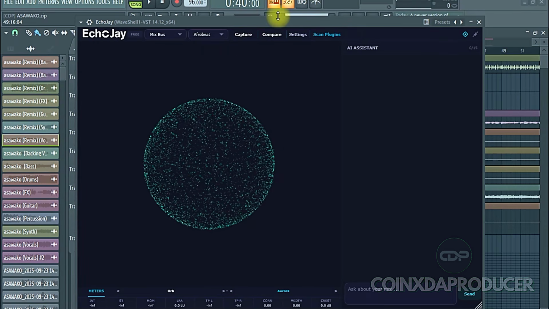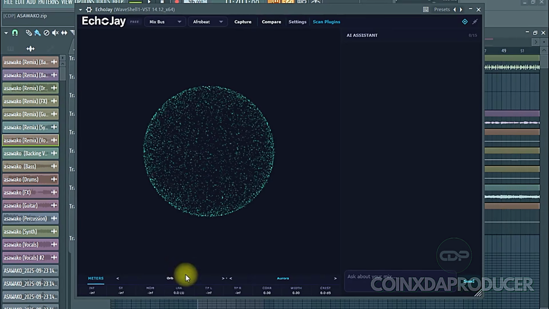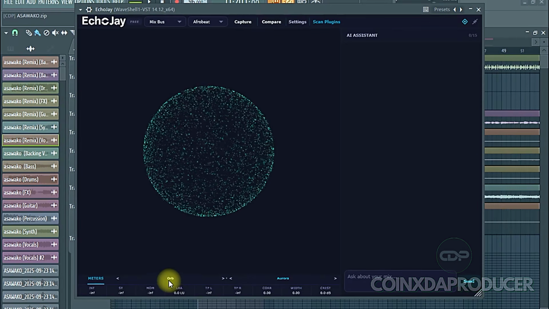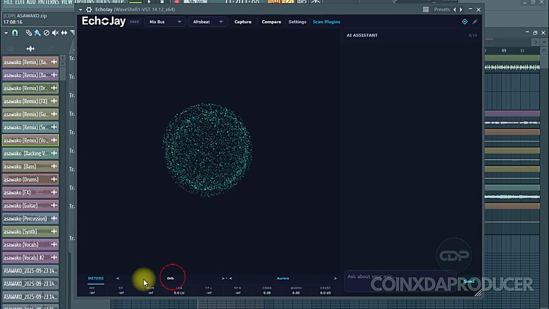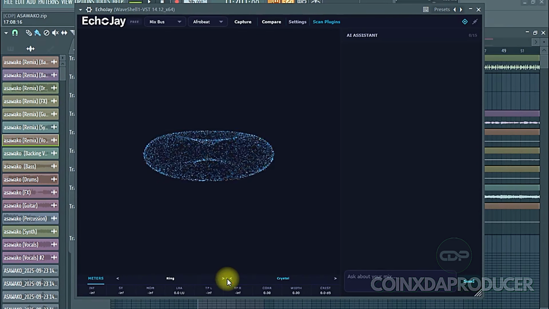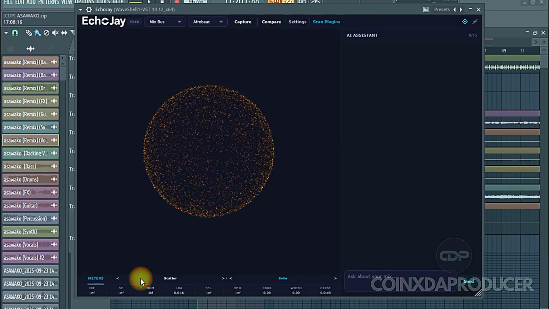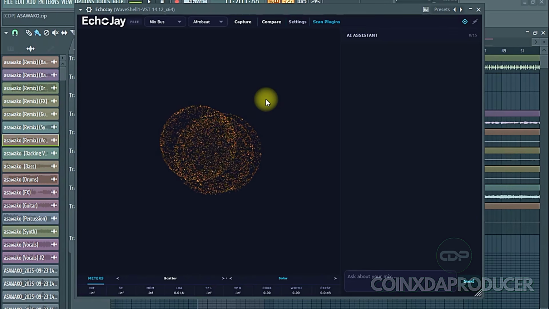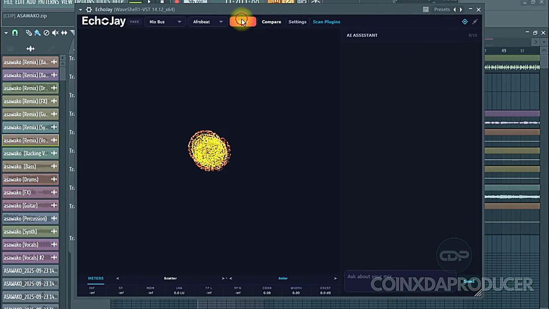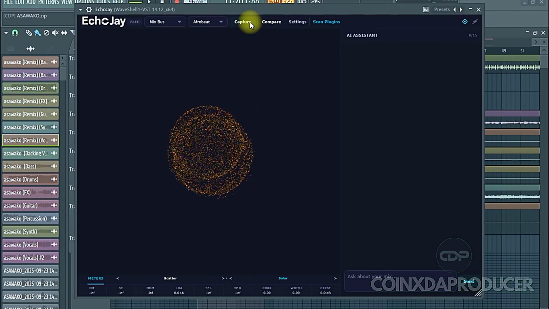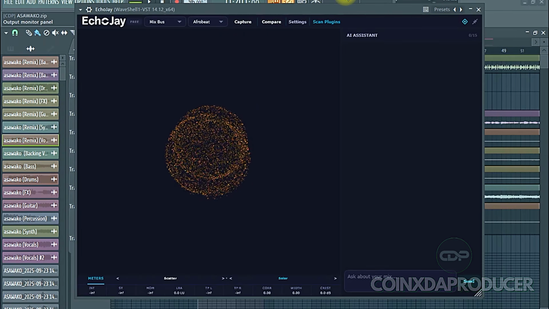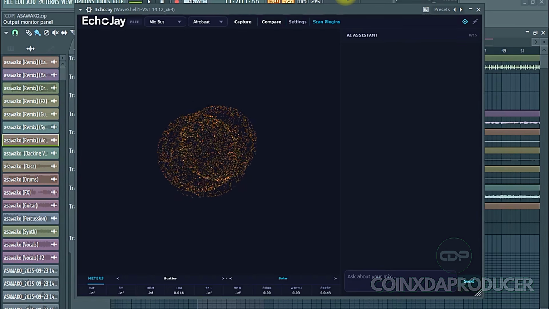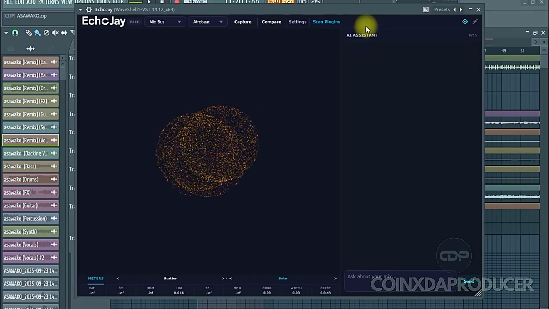Now, it will get us to this interface. To me, this is more like just for aesthetics, to introduce all those eye candy kind of effects. As you can see, you can change the positions just for enhancing the beauty of the plugin. Now, at this point, what you will now do is to capture. Alright, and to capture, you click on capture and play the portion of the track you want it to analyze and study. Alright, but before then, let's quickly check the whole interface.